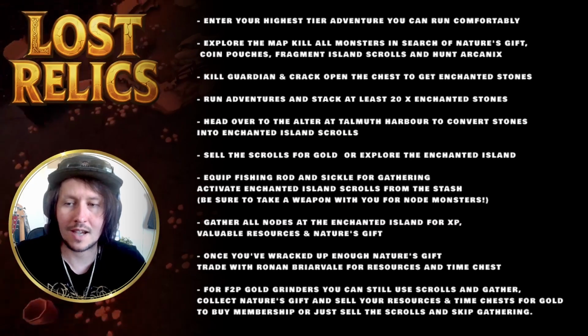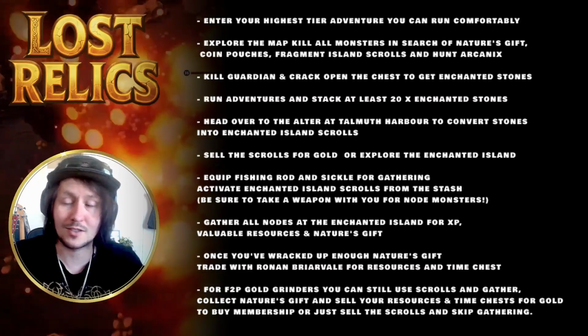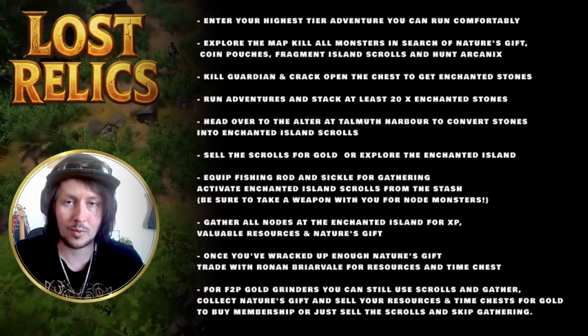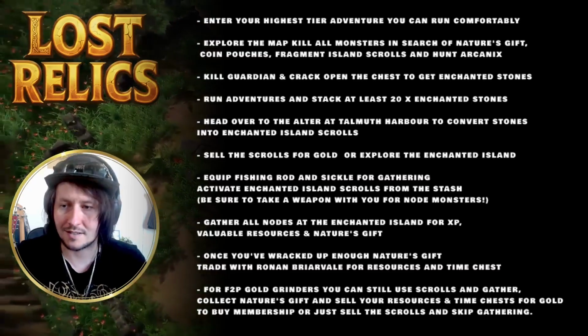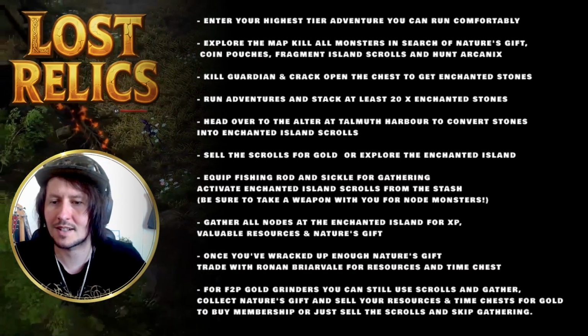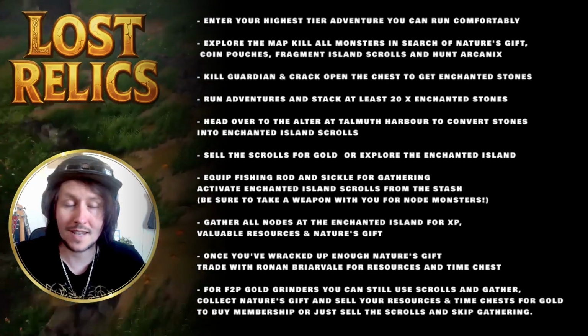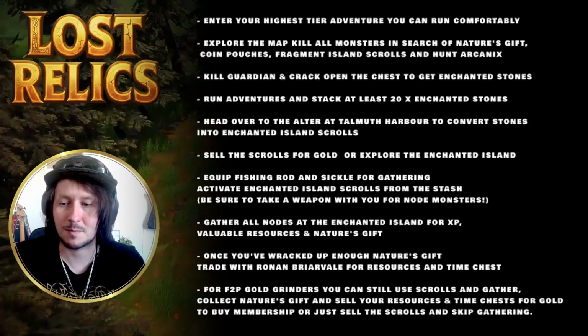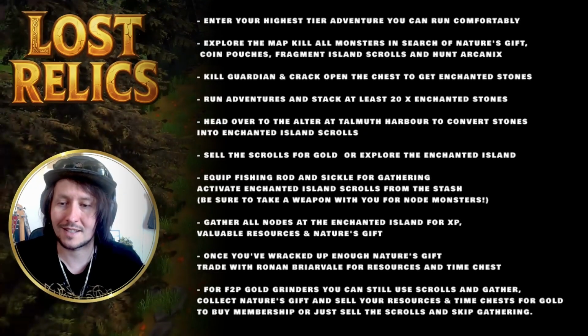Head over to the altar at Talmouth Harbor to convert the stones into Enchanted Island scrolls. Now, you can either sell the scrolls for gold at the Emporium or explore the Enchanted Island. Equip yourself with a fishing rod and sickle for gathering, then activate Enchanted Island scrolls from the stash. Be sure to take a weapon with you for node monsters. Gather all nodes at the Enchanted Island for XP, valuable resources, and nature's gift.